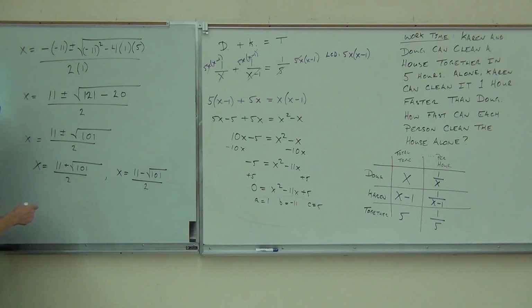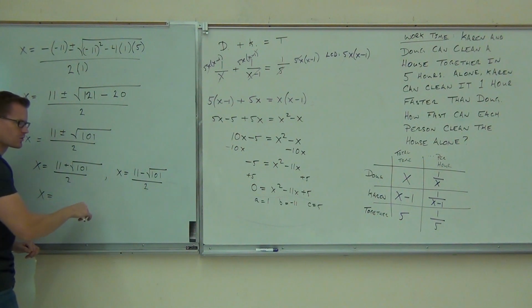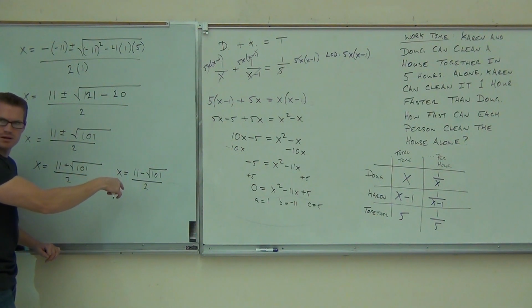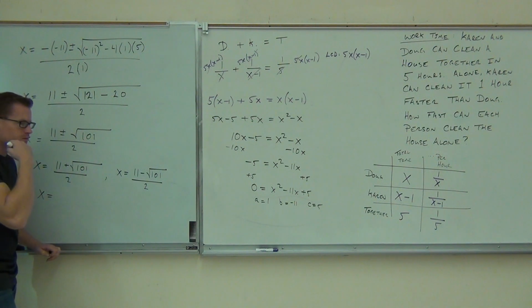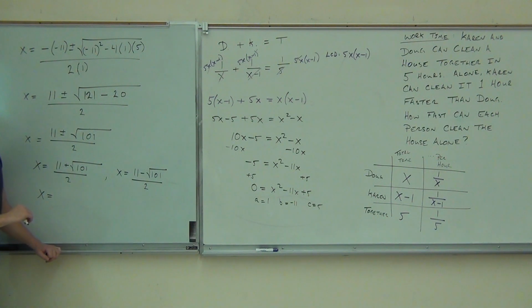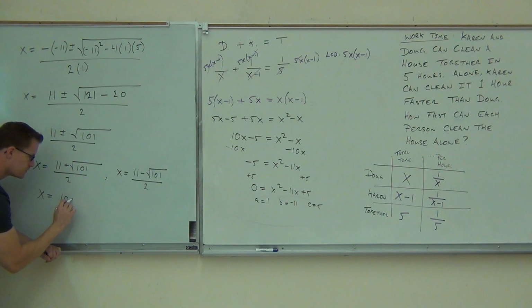First thing, we're going to go ahead and find our x's. You take 11 plus the square root of 101 over 2. You take 11 minus the square root of 101 over 2. Have you done these on your calculator yet? Well, do them. As soon as you get 11 plus the square root of 101 over 2, tell me what it is, please. 10.52. No, everything together once you do it, because that's going to be like 10 point something, and then plus the 11. 10.52?